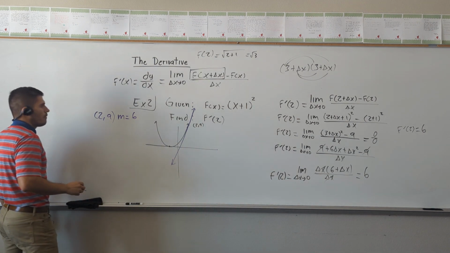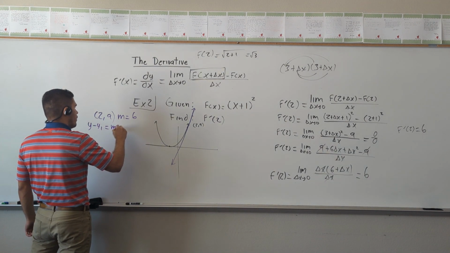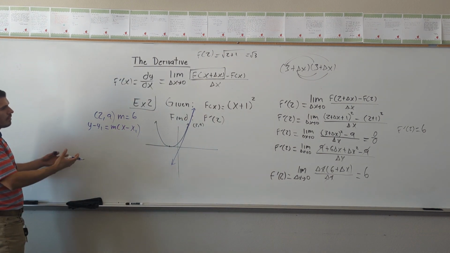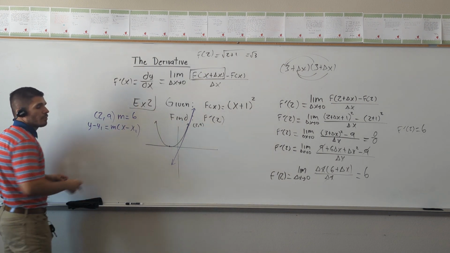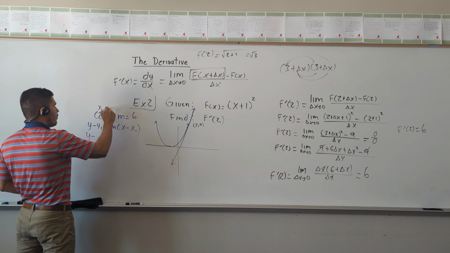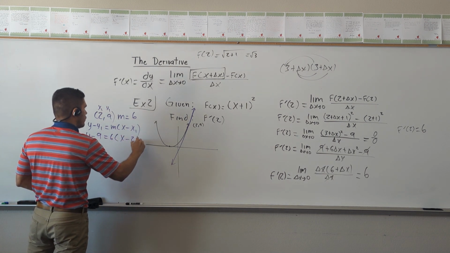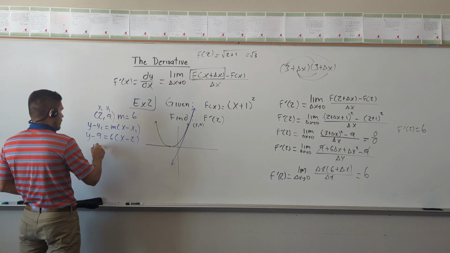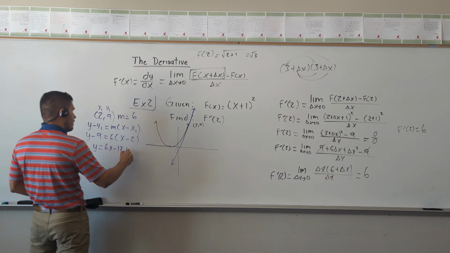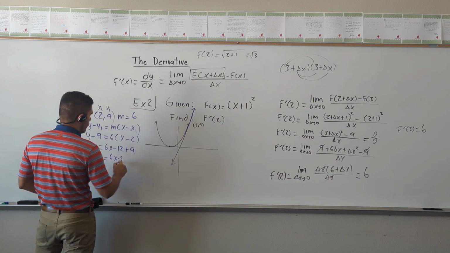Now, if you recall from Algebra 1, there was this equation called the point slope form. Okay? Now, if I utilize the data that I have, then I should be able to come up with the equation for that line. So that would give me y minus, this is by the way your x1 and your y1, so y minus 9 is equal to my slope, which is 6, times x minus 2. I'm going to clean that up, and I'm going to multiply it out, so that gives me 6x minus 12, I'm going to add 9, which is 6x minus 3.